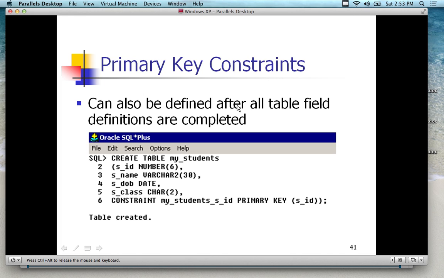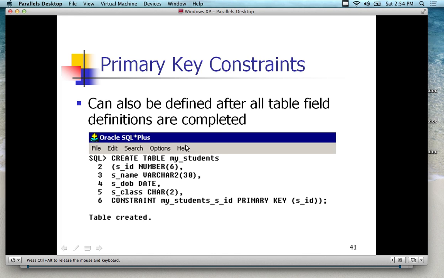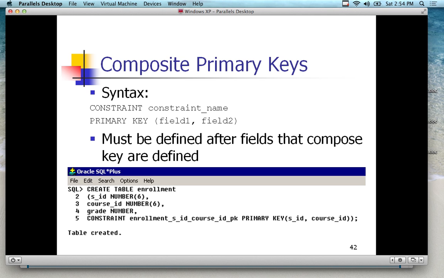So let's see, here we have it after the end of the table on the bottom, it's the last line. Here we're putting it in when we're defining the column in the table. On the next slide we're also defining it as a definition at the end after we've completed the table. We can also add this on an update of a table instead of just to create a table. We can update the table and add the constraint to it.